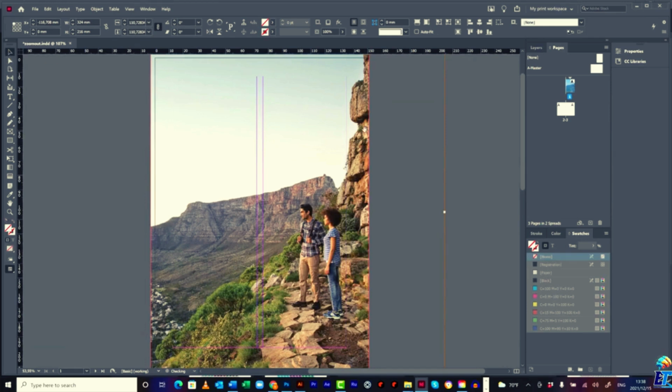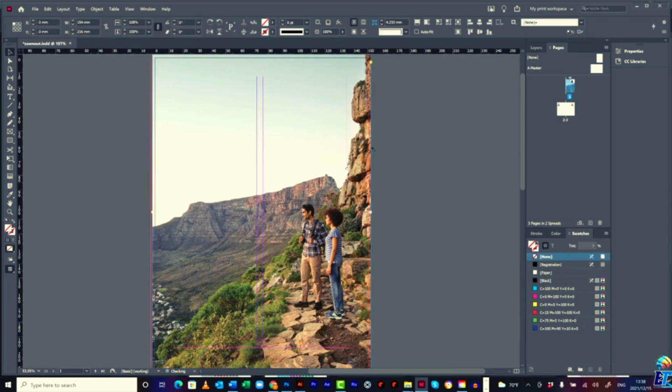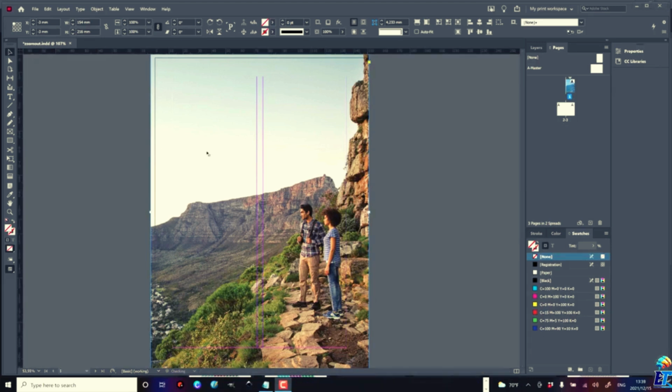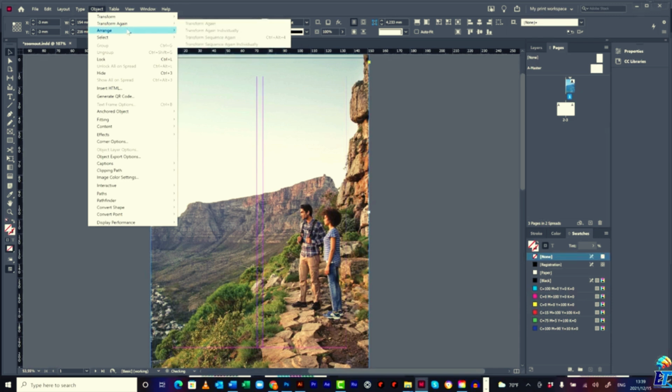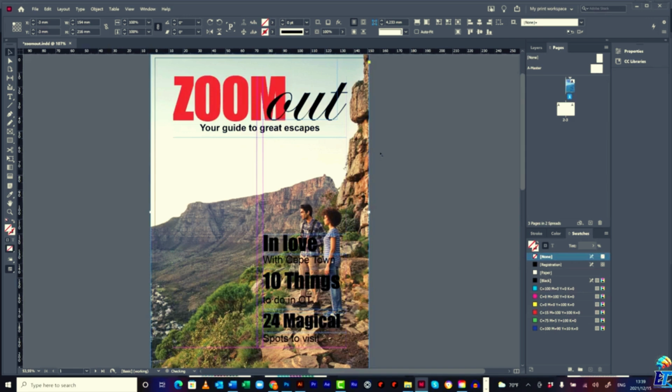Now we go back to the black arrow. Click off everything and click on our little image box. Why? Because we want to move this image to the back, behind all our text and that mask we created earlier. So which one would we use? Object, arrange. Can we say send backwards? No, because then it's just one level backwards. Send to back is all the way to the back, and there's our other boxes of content that we created earlier. Now it gets a bit busy down here.